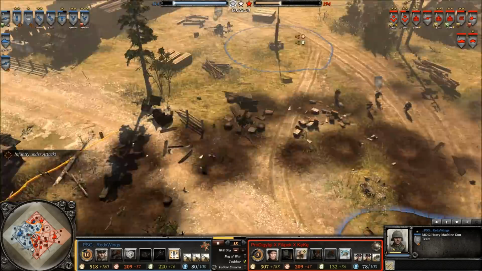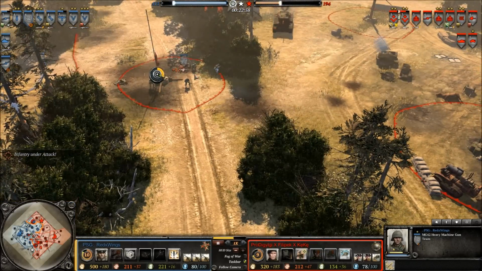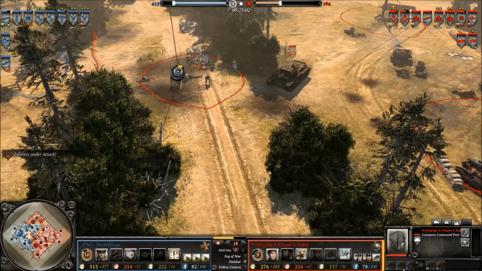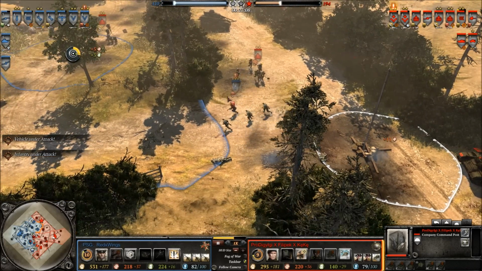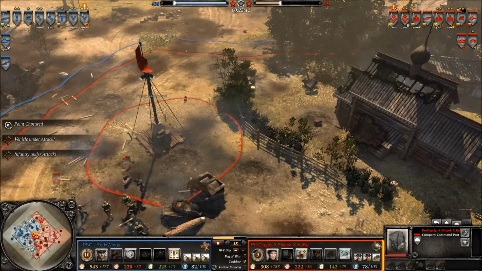The Me 42 here, halted. Cromwell heading southwards. Prod here could go for another Cromwell. Could also go for the center, or of course try and play for the Firefly, because they're taking a few losses.